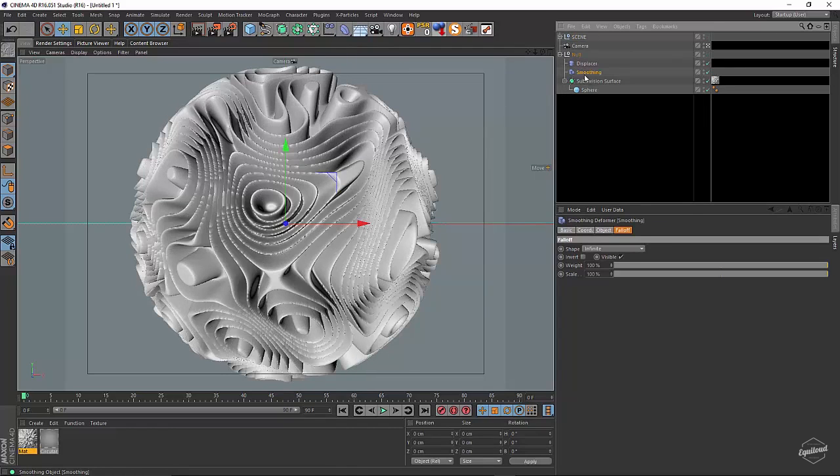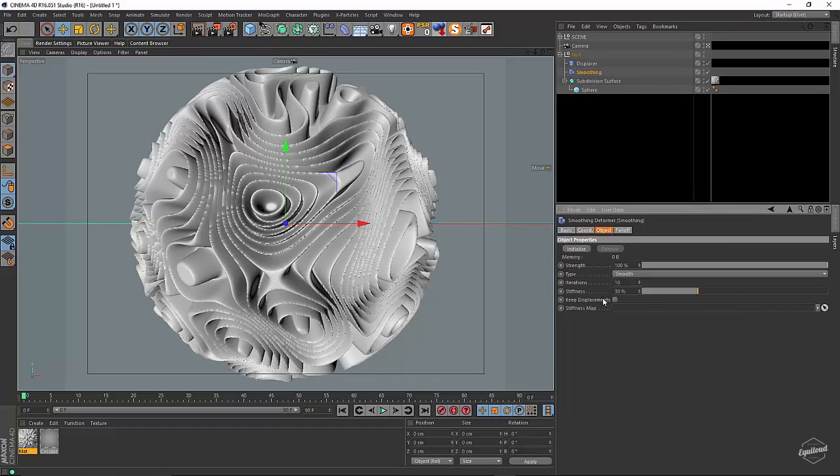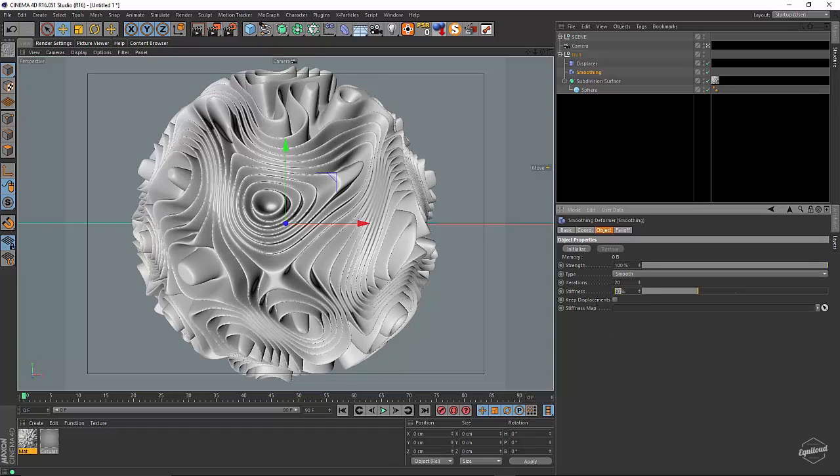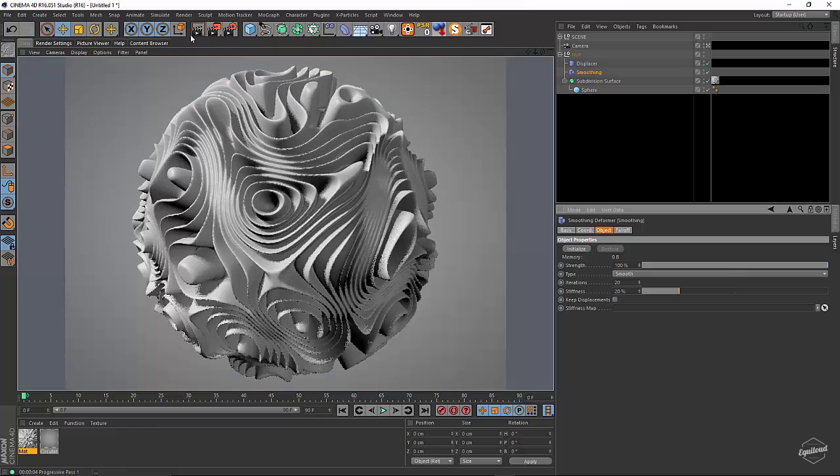Apply it to your scene, go to the smoothing deformer, increase the number of iterations to something like 20. The stiffness, you can bring it down maybe. Yeah, that's it. And if you hit render, well, you have quite a decent result.